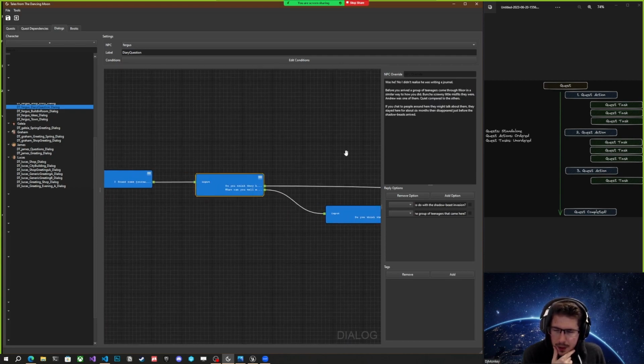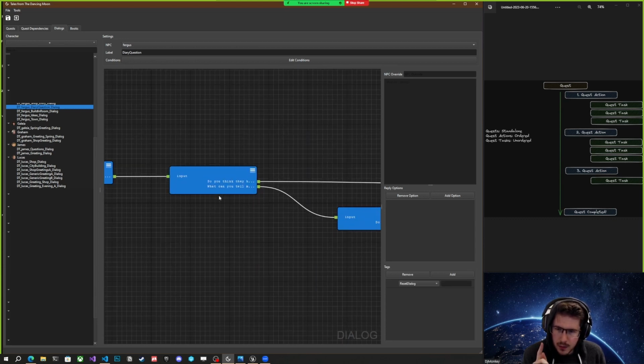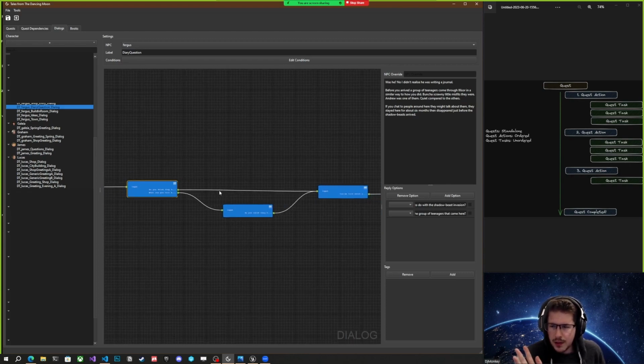And then basically that just repeats itself until you end up at the end of the node network. In this case, I have added 2 reply options. It's basically the difference between "give me the answer quickly" or "give me the answer with a little bit more detail."